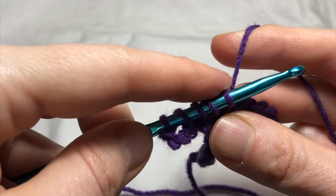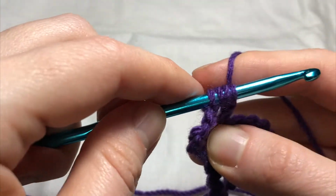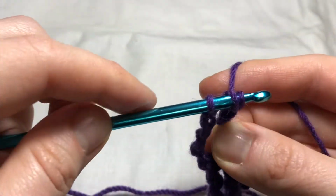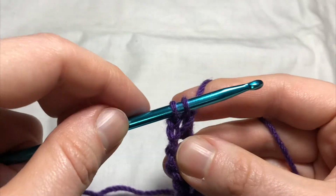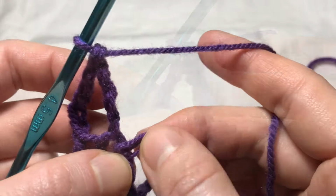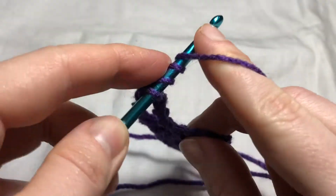Five loops. Yarn over, pull through two. Four loops. Yarn over, pull through two. Three loops, yarn over, pull through two, two loops, yarn over, and pull through two. On to the next stitch, yarn over three times, four loops.